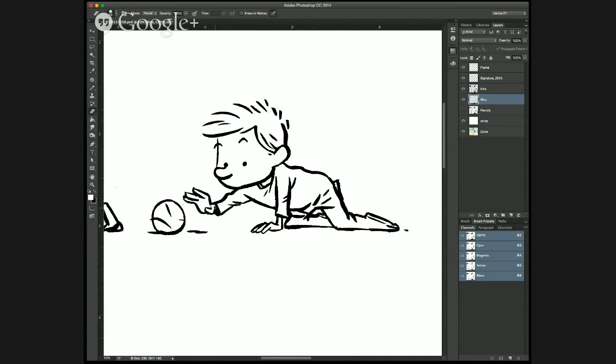Oh, I gotta erase that. Can't put white in there. I think I just put that black down on the blue layer. Yes, I did. Okay, there you go. Blue layer, save. And throw that out. Okay, that looks more like a finger and a hand and all that sort of stuff. Thanks for catching that.